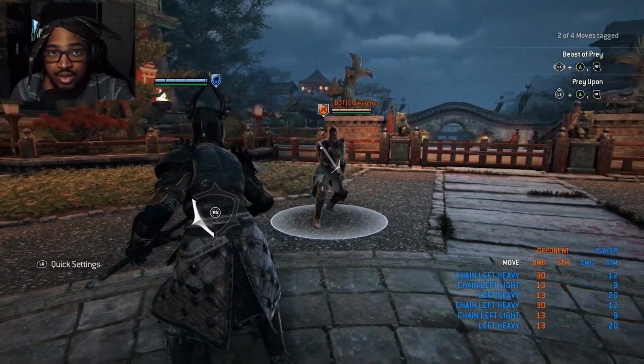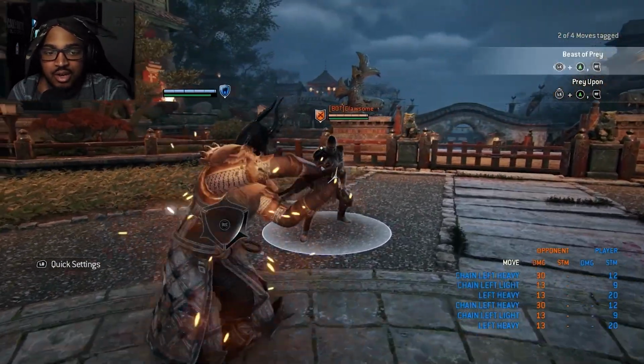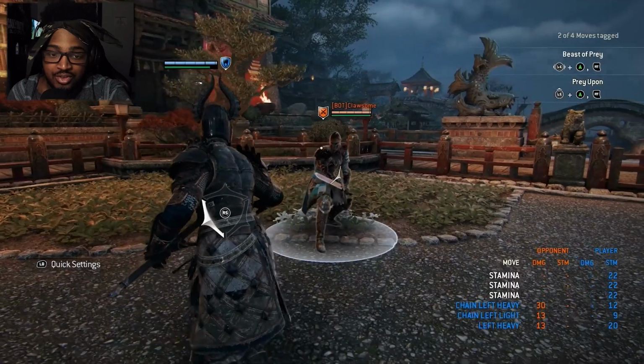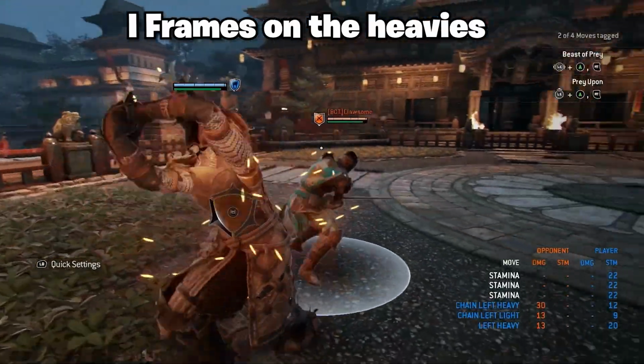Alright, another thing that I'll talk about for Warmonger is her side dodges. Now, her side dodge attack is the unblockable side dodge heavy, which you can feint if you want to, but the thing about this is that this heavy has high frames on it, and I'll show you what it looks like.